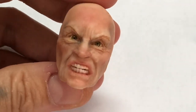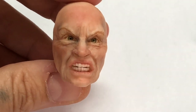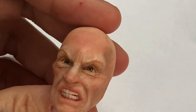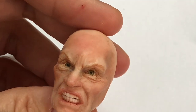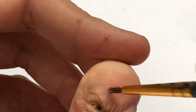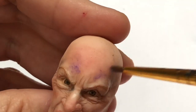Alright, so this is the blue, and we can also add some purple. This is, I forget, Phaeton purple, something like that. I got this paint so long ago, it takes a long time to need to buy more. So it's a good investment if you don't have that paint. It's expensive, but it lasts a long time. So I'm gonna go crazier with the purples.